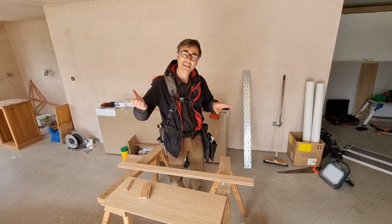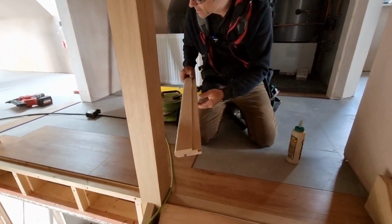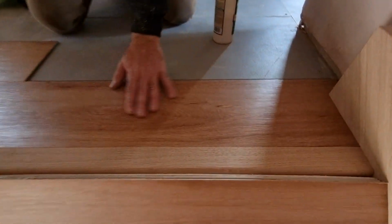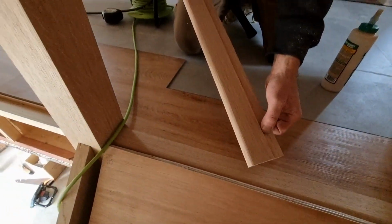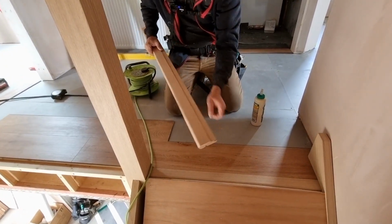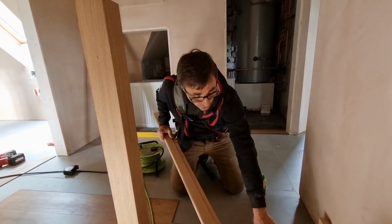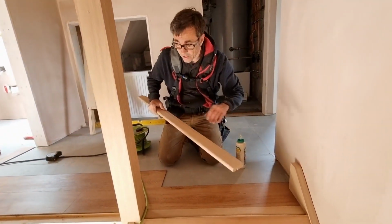We're going to fix that in now because the floor layers are here and they're going to join their floor into it. As I was saying, we've modified our nosing to take our finished floor, which is a floating vinyl floor. This is a Cardine floor, and the floor layers are here now. We've got a rebate here which allows this floor to come over into it. We've got a little bit of sanding wear there, about 1 millimeter up, so we can sand that and finish it because we're going to oil this. We'll oil this in situ and we'll join the skirting onto there.